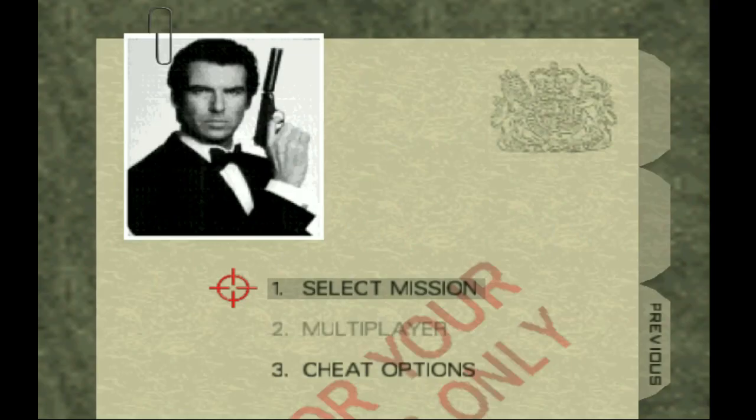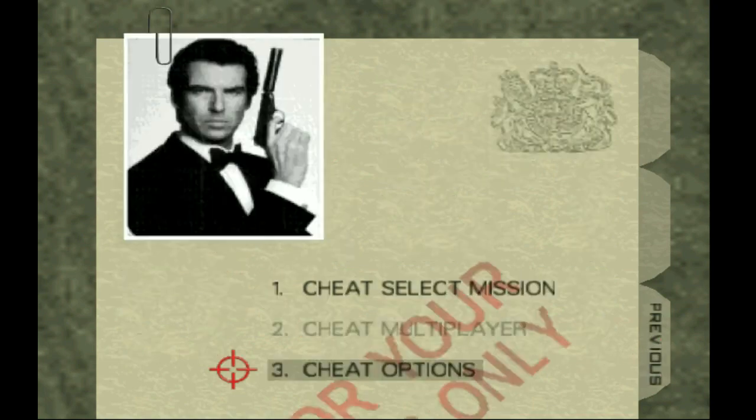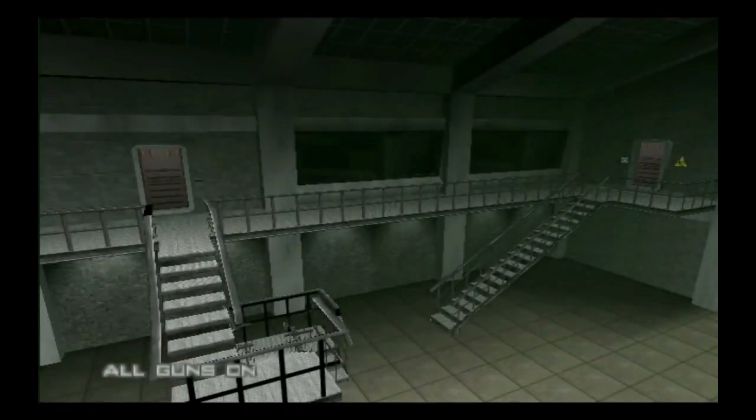Welcome to Time to Play GoldenEye for Nintendo 64 Part 2. I'm going to now enable invincibility and paintball mode for the facility. And the facility is probably my favorite level in the game. I had so much fun in it back when I played it in high school. And even though I wasn't good at multiplayer, I had fun with it during multiplayer as well. There's a lot of funny stuff that can go on in this level.